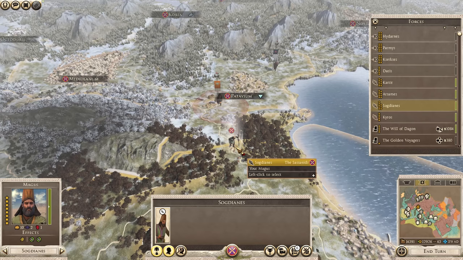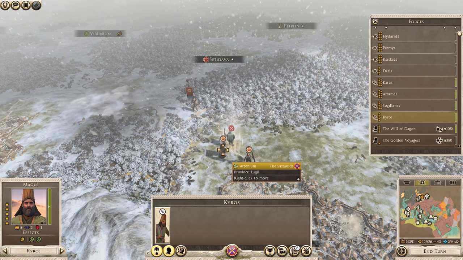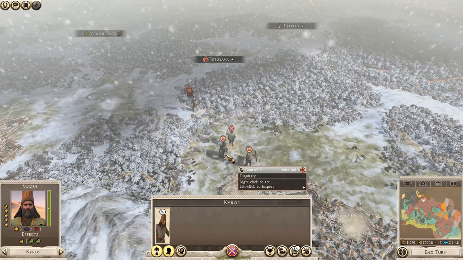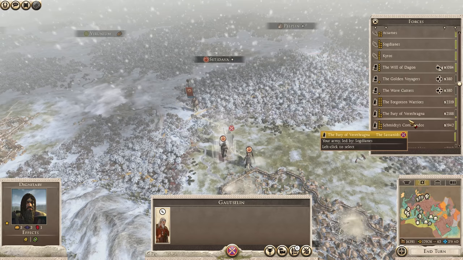What about Kairos up here? I could potentially have him try to, like, assassinate dudes. Maybe we hire assassins. Maybe that'll work. To get rid of the Burgundii agents. Nah, I think I'm just going to leave him there for now.